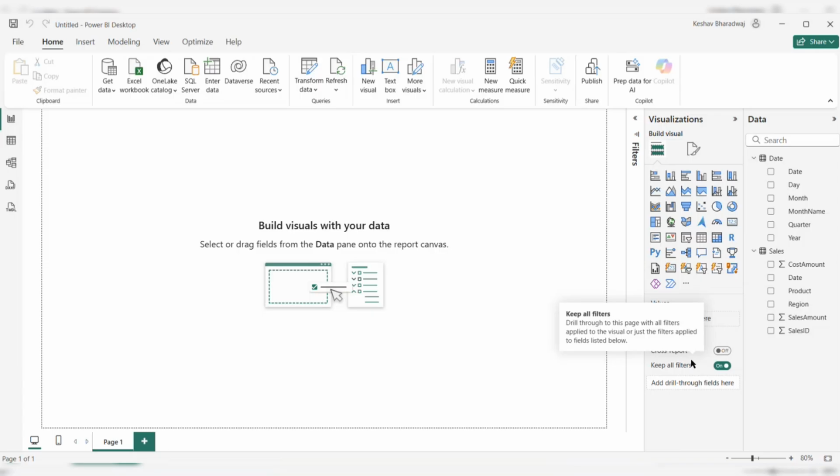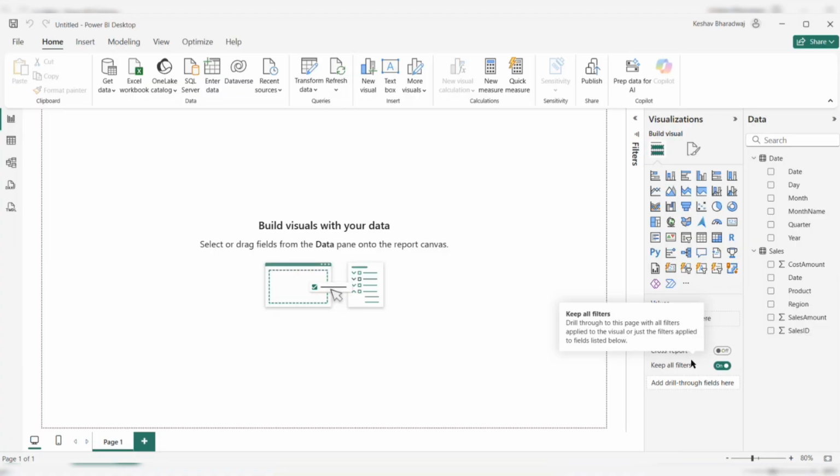So yesterday we worked with basic DAX and we practiced some of the basic DAX functions which were aggregate functions and the count functions and the count distinct functions. Now today we will go a little deeper and focus on two areas.